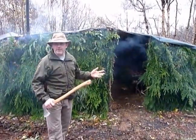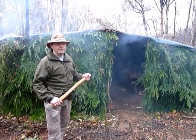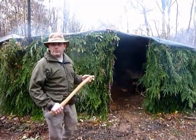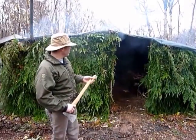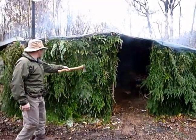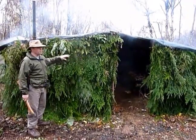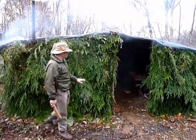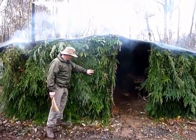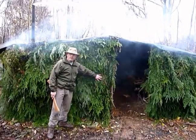The rest of it, we've got a bit of paracord in there and some sisal string, but the rest of it is nature. We've got mainly hazel, and silver birch, the poles that I mentioned a minute ago. They're the superstructure, if you will, and then it's hazel horizontally across here in layers, and that creates a grid pattern or a trellis work, let's call it. The fir is fed in and over, starting at the bottom to the top. We have to peg it down yet, but what we've got to do is give it some body and then peg it down for thermal value.